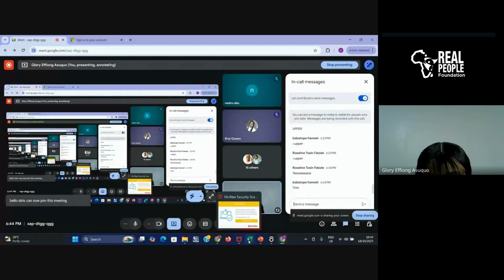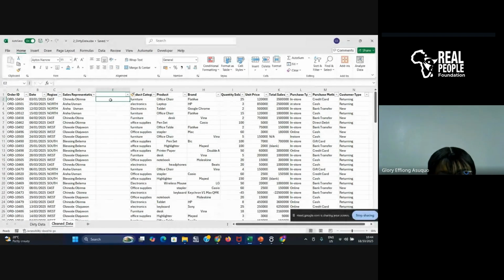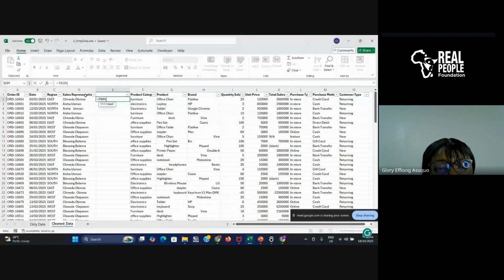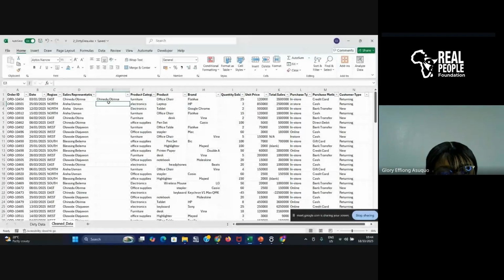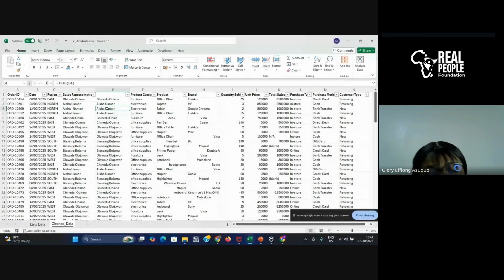Okay, so let's go back. I know that you are with me. So you say equals trim. We call the trim function, you cell reference again, and then you close, and then you press enter. After you do that, you just populate, because you don't want to waste time. Again, you will notice that here we have space and here we don't have space. So the trim function has been able to eliminate the space.